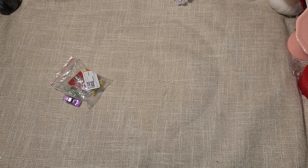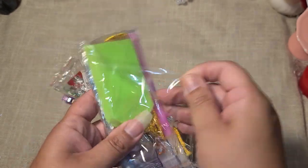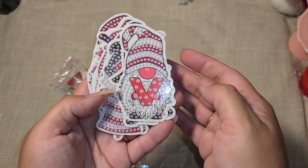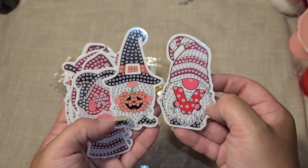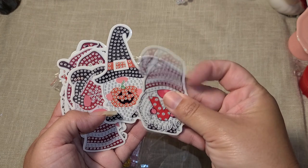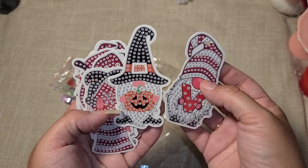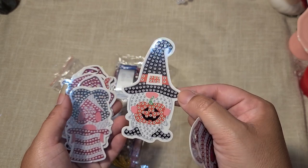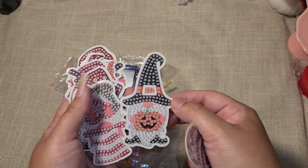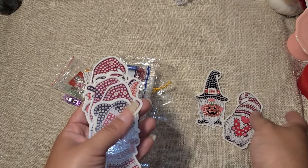Then I got some of these — they're called ornaments but these are little gnome homies. I know these are going to be so cute. I got the holiday themed ones, so we have Valentine's Day and Halloween. These are little cardstock ones, not the normal acrylic ones, but I thought these would be really good for paper crafting. How cute would these be on a memory deck, ATC card, any kind of project, or a little loaded bag?